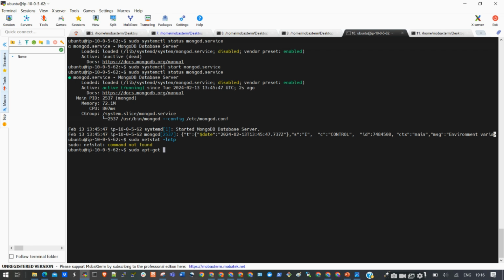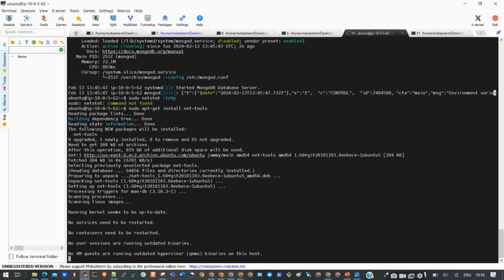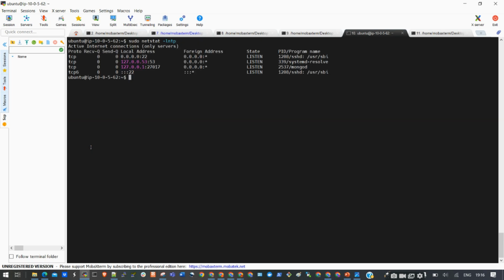We need to install one package called net-tools. sudo apt-get install net-tools. Now it is installing. It will take some time. Yes, it is done. Now run this netstat -lntp.